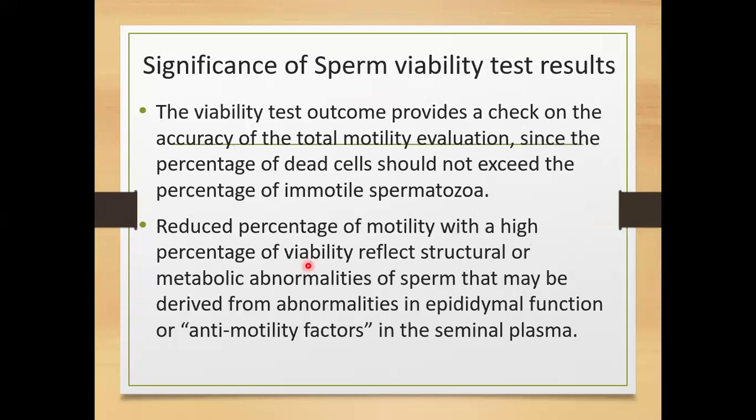So the significance of the sperm viability test: the viability outcome provides a check on the accuracy of the total motility evaluation. So in your estimation, if you do your motility test and then the viability or vitality test, will you get the same results, or will one go high and one go low, and which one will go high and which one will go low, if any? Yes, let's get the answer. One will go high, the other will go low. Which one will go high? The vitality. The vitality, as simple. So now you follow, you understand it. So that's very, very simple. So that is all, and I like it.